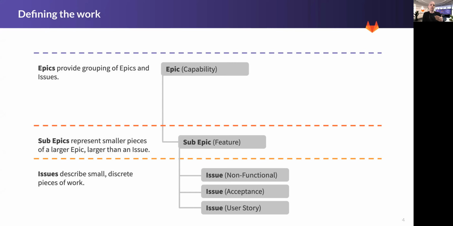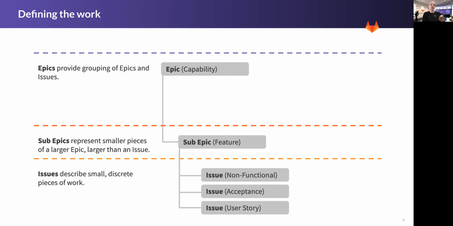Now, once that structure is in place, you need to define the actual work of a project. I will actually start at the bottom of the screen here with issues. Now, an issue is an actual discrete work item. This could be a user story, a bug report, a non-functional story. It could even just be a relevant discussion you want to capture alongside the rest of the work in a project. Issues can contain as little or as much definition as you need to accomplish the work. It could just say, I think we need to make this green, or it could be a discussion that continues for weeks, hopefully not, but for weeks or months with hundreds of contributors.